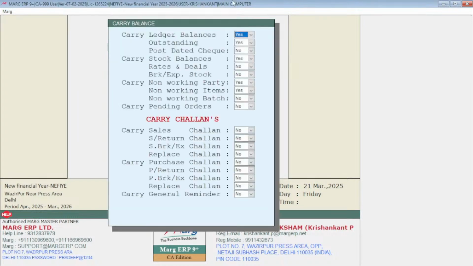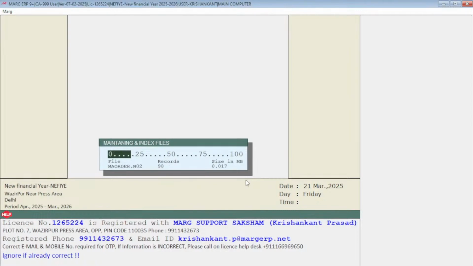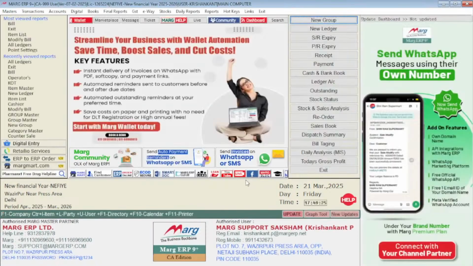Do this. Now you can see the same option is showing again, which we have done already before. So if you have not done it before, you can do it again from here, but if you have done it, then there is no need to do so. But still, if you want to do some other things for the new year, just select other options and save. I don't have anything to carry forward, so it will not ask me whether I want to do so or not, but I have done this again just to show you.